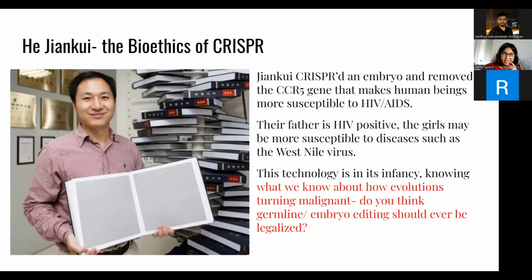But this example is Jian Kui. He was the first person in China who managed to make a germline edit. He used CRISPR and he managed to take out the receptor for HIV in a pair of twins. So these children are possibly less susceptible to HIV than the rest of us. And this trait that they have received from this edit, the CRISPR removal of HIV receptors, will be passed on to future generations, to their kids as well. It will not just be confined to them.